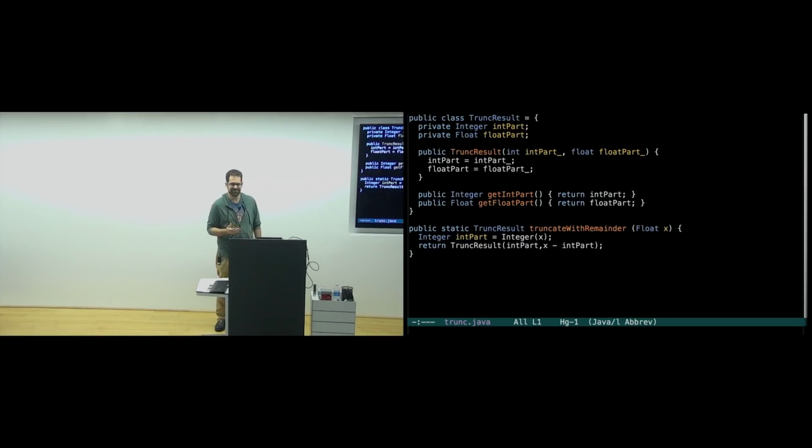So this is horrifying, right? It's hard to even figure out where the logic of the program is. There's so much garbage on the screen. So what the hell is going on? Well, it turns out Java does not have a built-in notion of a pair, right?